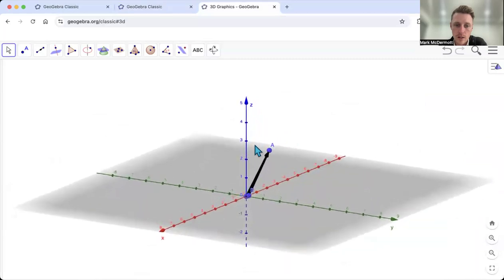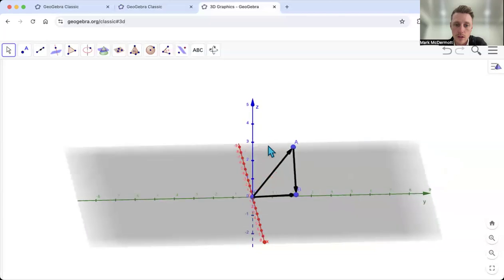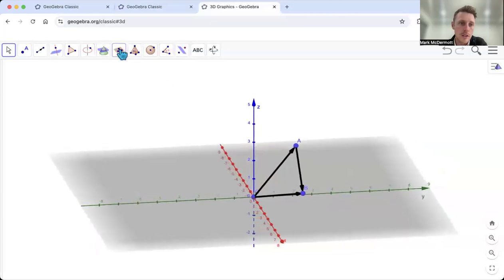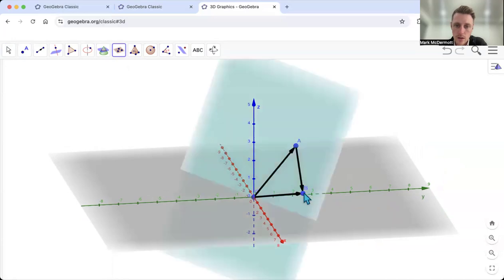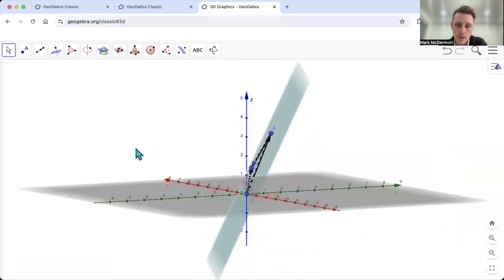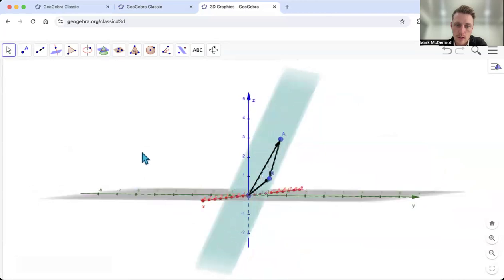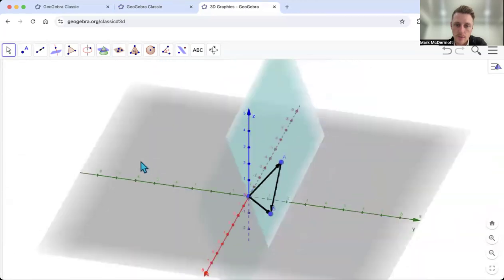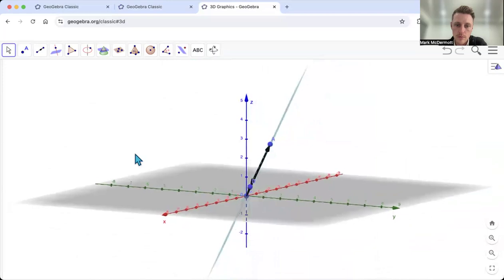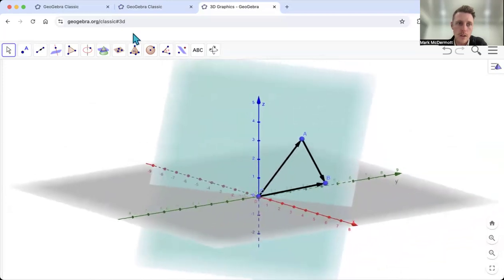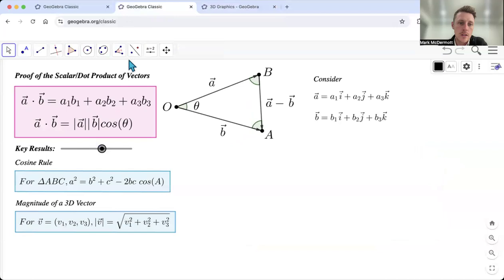If I get this angle right, you can see that that triangle is on a plane somewhere. So what we can actually do, if I click on the plane through 3 points, and click on that, that, and that, you can see that the triangle sits nicely on the 2-dimensional plane. It's a bit hard to see, but there you can see it. So pretty cool. And that's what we've done back over here. We've represented 3-dimensional vectors in 2D space, and we still get a valid triangle. We're just on the plane.